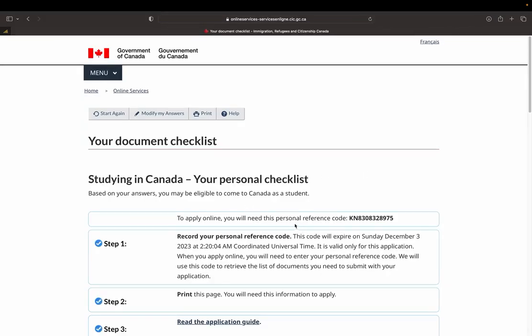Now once you continue, this has generated a code, and this code is what you need. When you create your account on the CIC website, you will need this code to initiate your application. So please keep this code, very important. You can print it out, you can just snap it, just keep it safe. Okay, and this is part 1 of this, just showing you how to create a checklist for you. And then in part 2, please watch out for the part 2 for study permit, and you will be able to see how I will create an account for the part 2.